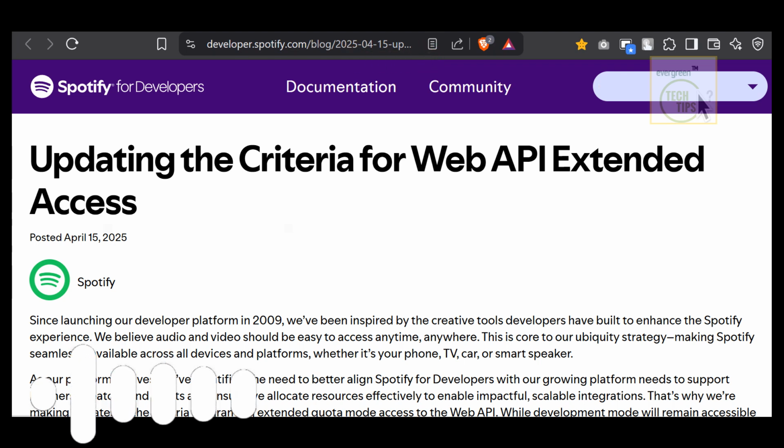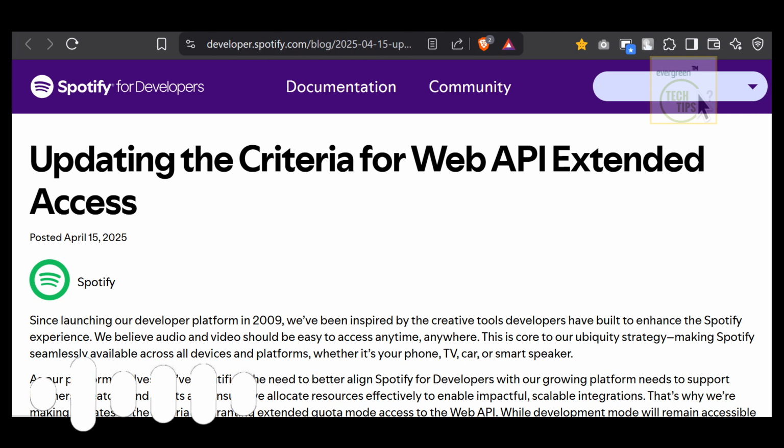Okay. Looking forward, what's the bigger message from Spotify here? They're framing it as part of a commitment to a platform that's secure, efficient, and aligned with their long-term strategy. Which circles back to that ubiquity idea and supporting artists and creators. Right. Seamless availability, better discovery for artists, and maintaining a vibrant developer community, albeit one that's maybe more focused on integrations that fit Spotify's vision. And they mentioned a place for feedback. Yeah, they pointed developers towards their community forum for questions, feedback, and support during this shift.